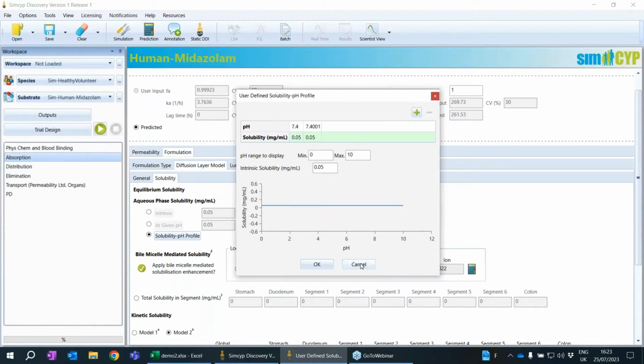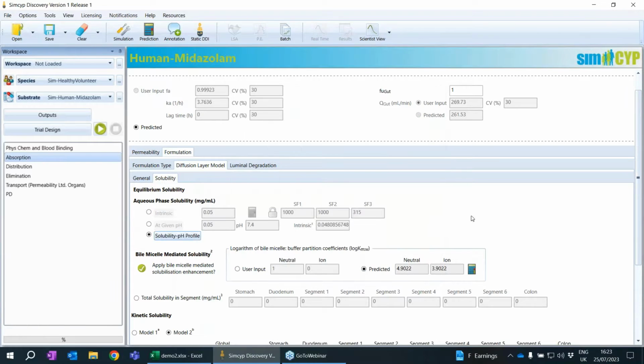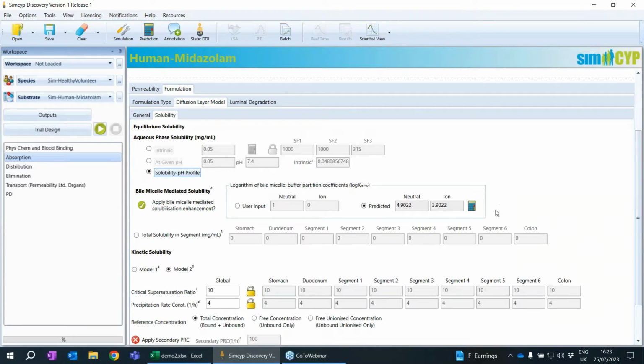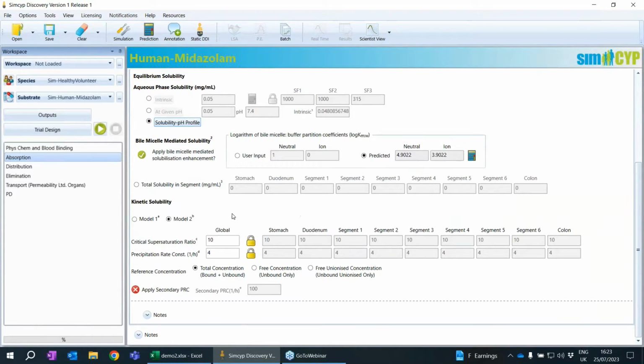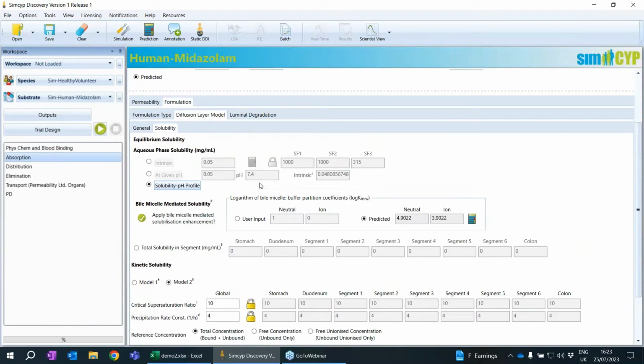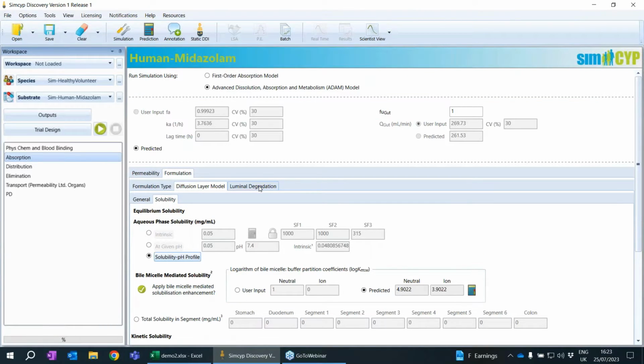So you can enter that here as well if you have a differential solubility across a range of pH profiles. The other aspect is you can also account for bile-mediated solubilization enhancement and functions such as that. So it has a lot of different options for simulating oral formulations.